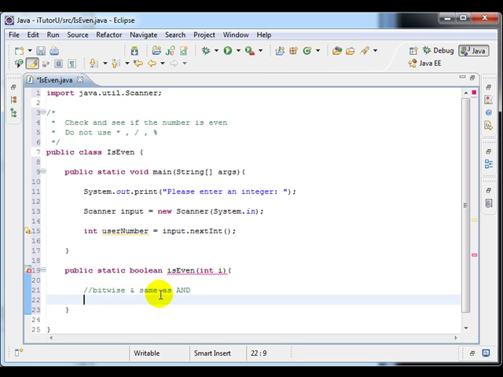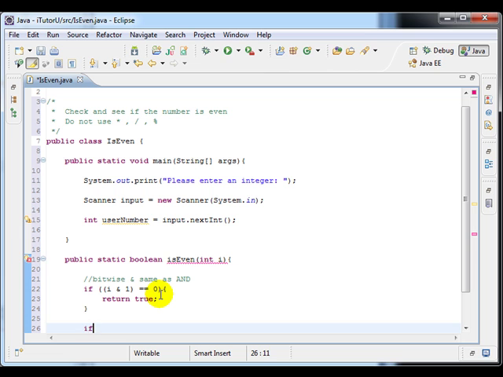Okay, so if the number we pass in AND 1, so if the first bit is equal to 0, then it means it is even, so we're going to return true.